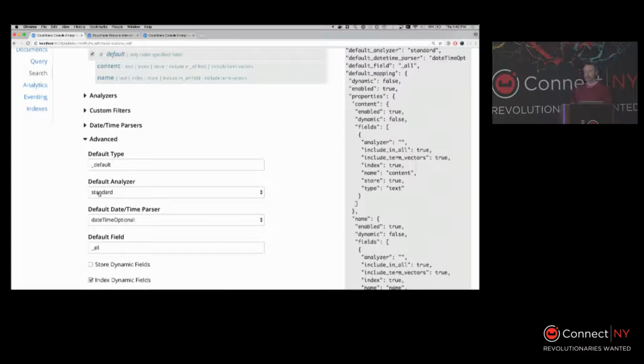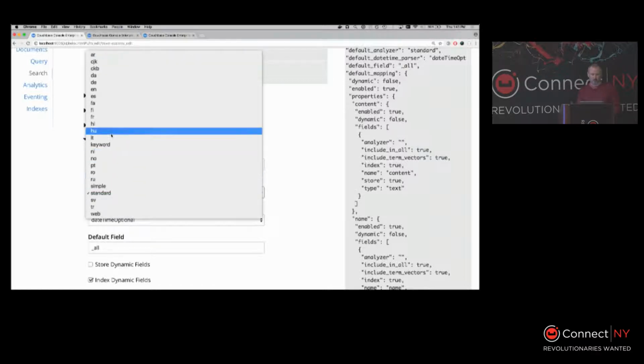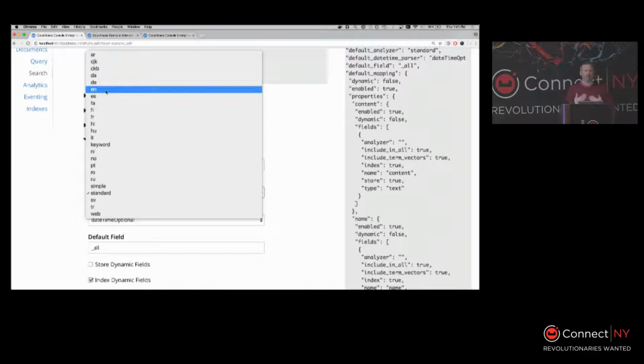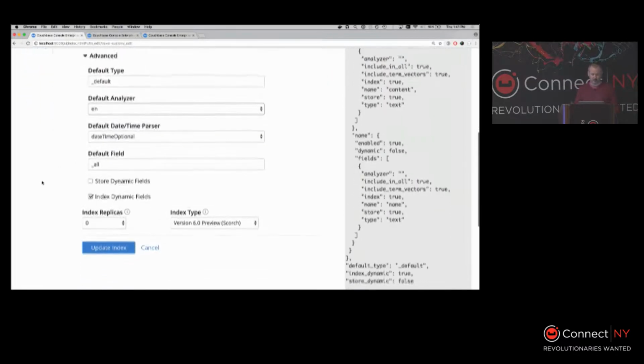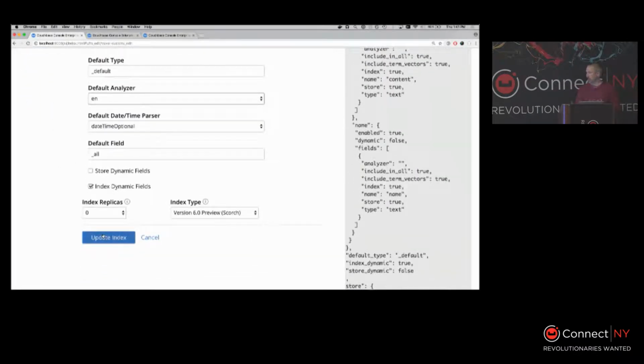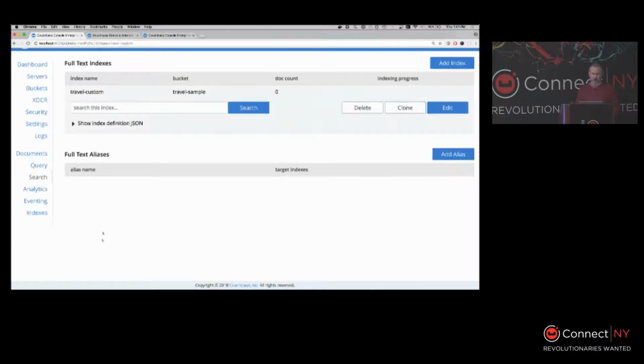Standard's an analyzer which doesn't make too many assumptions about the data, right? It tries to not assume what language it is, but it makes enough assumptions that we get some pretty decent behavior, and that's why it's the default. What we're going to do this time is switch that over to EN, which is the analyzer for English. So we're basically telling it the content in this is English. And by doing that, we're going to see some additional behaviors when we run searches. So that's the only change I'll make. I just changed that default analyzer, and I'm going to update.